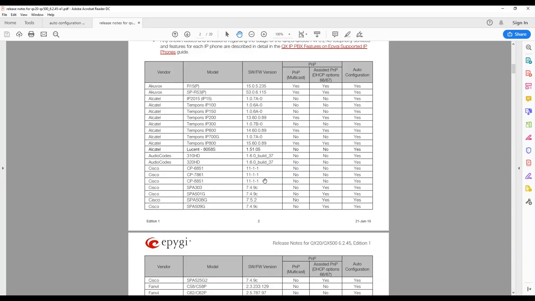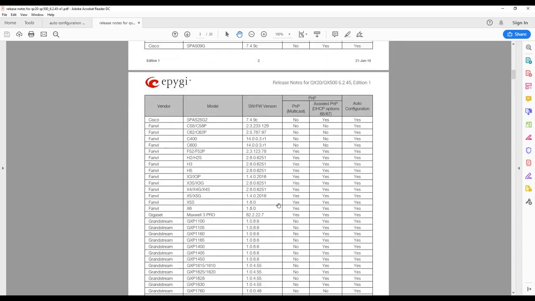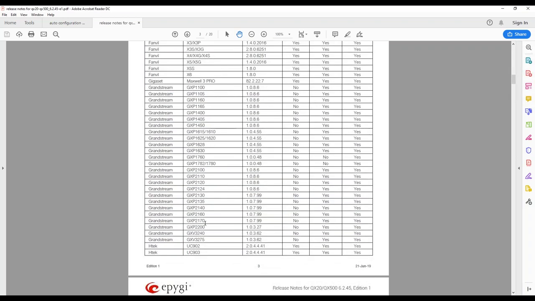Log in with your email account. There are a couple of documents that we're going to be referencing. If you search for IP phones, there are several documents to view, just as a reminder. Last week we looked at a couple of these, configuring the Epygi supported IP phones, which talks about how to configure the device when you're using a third-party server. The one below it is configuring the features on the Epygi supported phones.